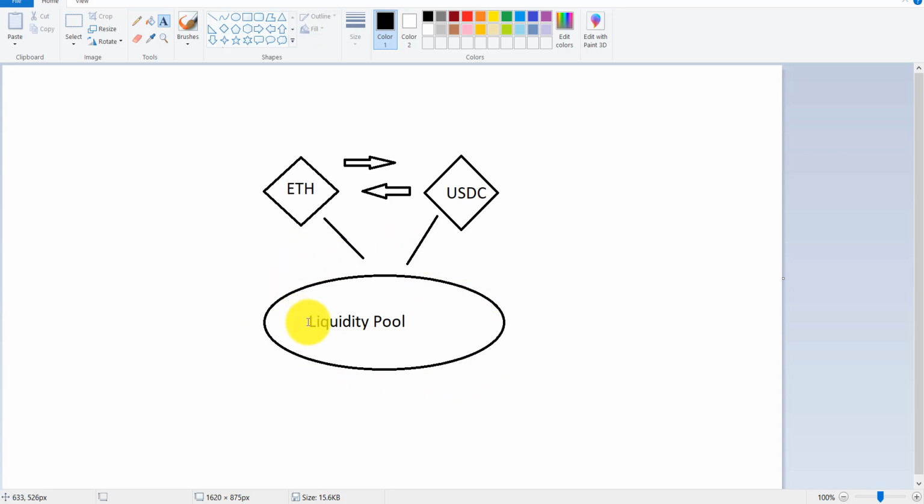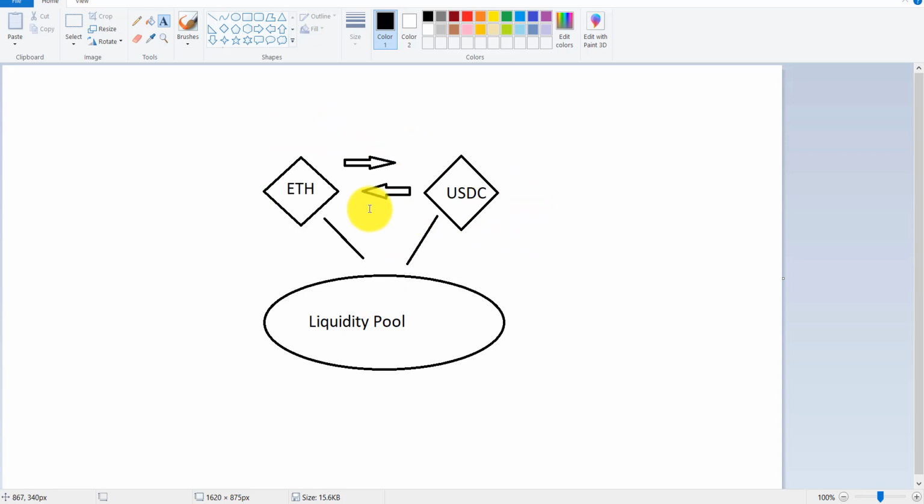If you provide liquidity, if you put an equal part of Ethereum and an equal part of USDC in this liquidity pool, you would be earning your portion of the fees. If you have half the liquidity pool, you would earn half of all the fees. If you own 1/10 of the liquidity pool, you would get 1/10 of all the fees that came in. You would earn the fees in direct proportion to what percentage you had in the liquidity pool. Now, this works identically on Pancake Swap.